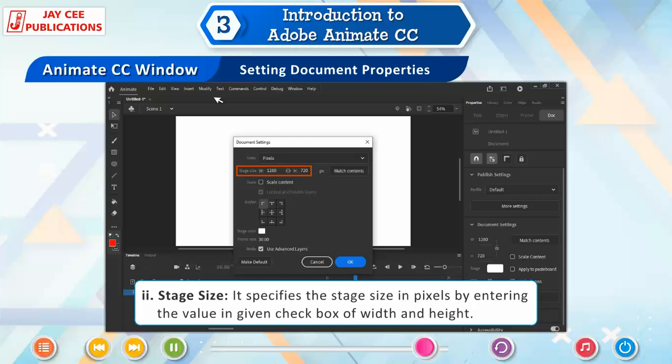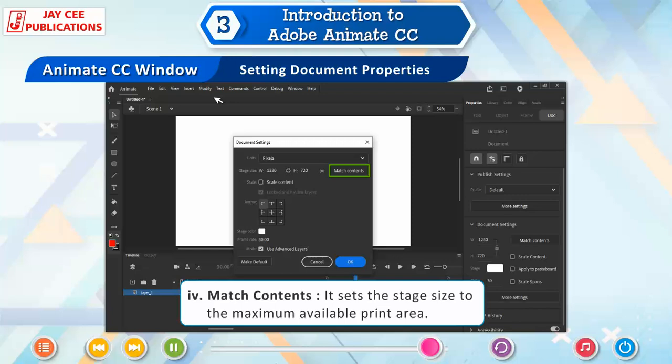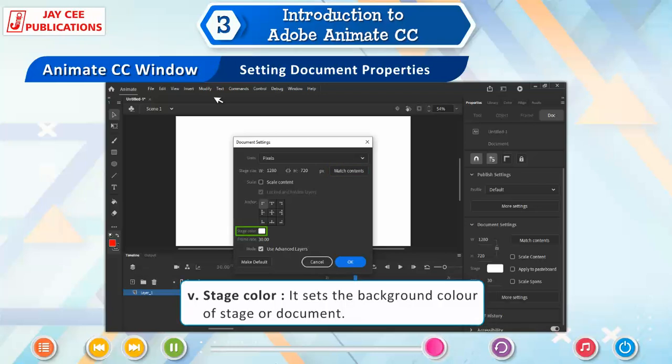It specifies the stage size in pixels by entering the value in the given boxes of width and height. Third, scale. It sets the ruler of the stage. Fourth, match contents. It sets the stage size to the maximum available print area. Fifth, stage color.